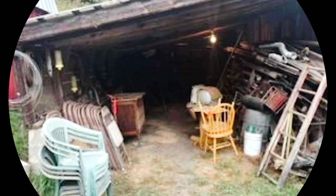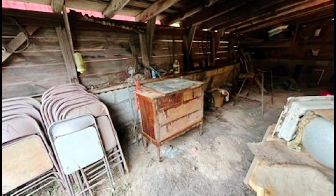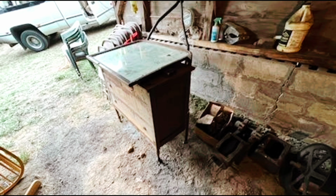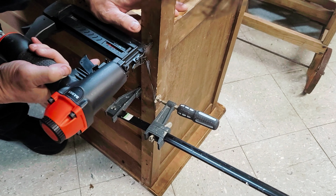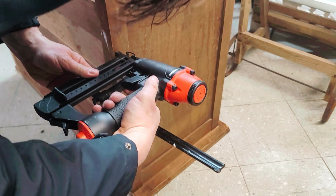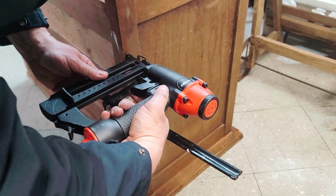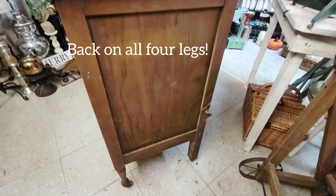The story of this little dresser begins here in this ugly old lean-to that was attached to a garage out in the woods with a dirt floor, and she had been sitting there for God knows how long. Her leg was really broken, ended up falling off when my husband unloaded her at home, and so we brought her into the shop all dirty and gross, and first things first, it was getting that leg put back on. So we slathered some glue on the break, put a couple brad nails in, and left it sit overnight. Next morning, she was finally back up on all four of her legs.